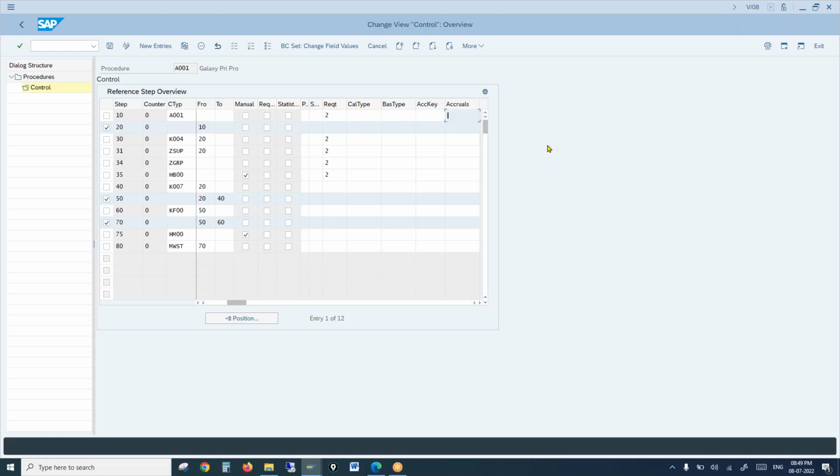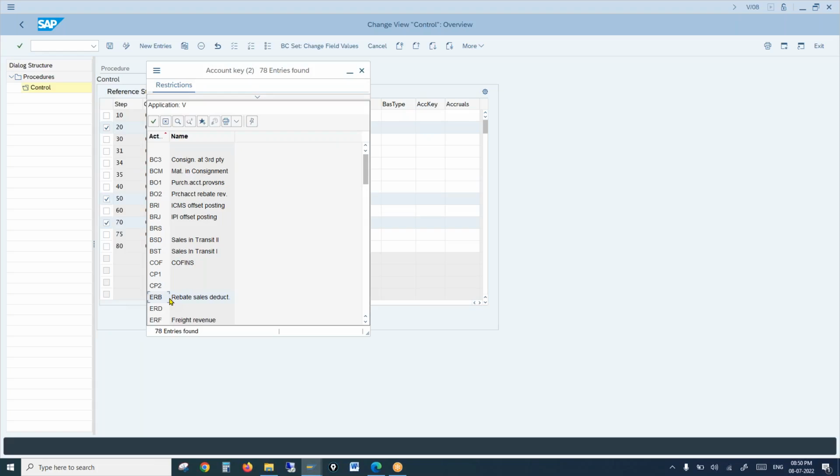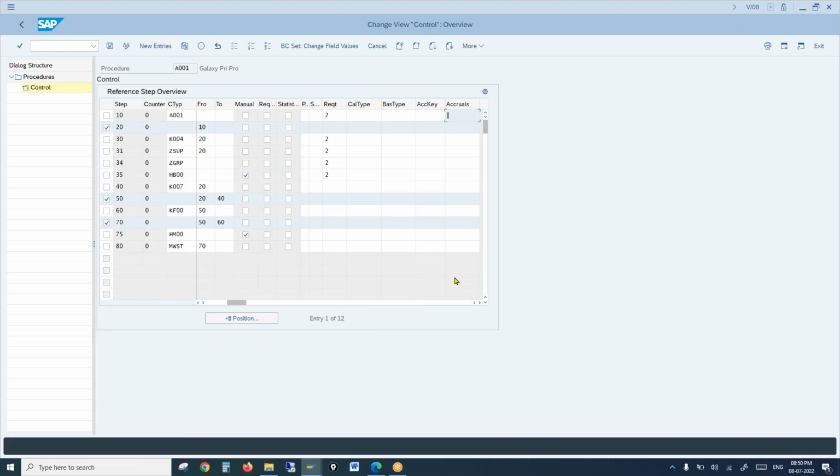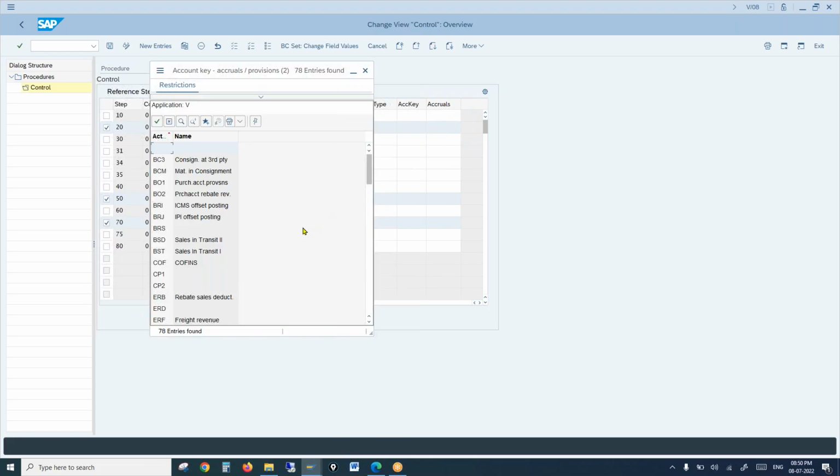So for that reason, whenever we announce rebates in an organization, from day one we pull out some amount. We don't know which customer would be eligible at the end of the day, but from every order we pull out some 1%, collect it and store it in a provisional GL account, so that this amount will be helpful to settle the rebates. So that is accruals. This is used only for rebates. That means if your account key is ERB, that is rebate settlement, then we use an accrual key called ERU. Only for ERB, we use the accrual key ERU. You could see here rebate accruals.